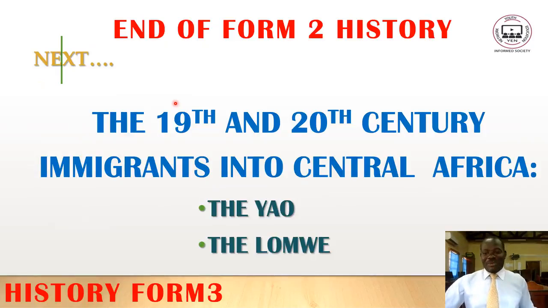So thus far, we have come to the end of Form 2 history. The work now is done. What is remaining is for you to master the work. So how do you master the work? Go back, do it again, until everything becomes part of you. So repetition will be the mother of good luck to you. So do it again.